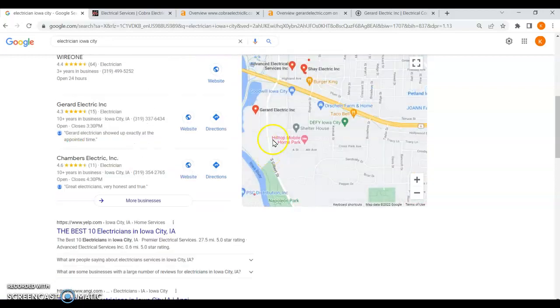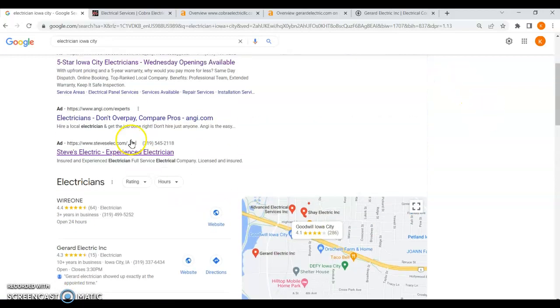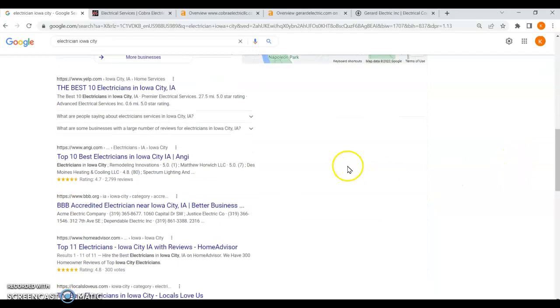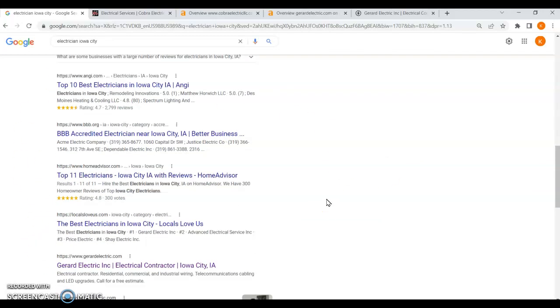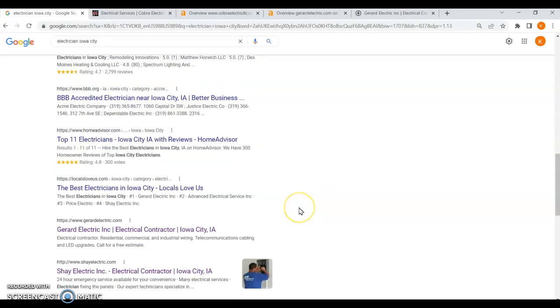Alright, so citations will really help you in this map section, but they also can help you down here in this organic section of a Google search as well. The way they do that is they actually provide a backlink most often as well. A backlink is a link from one website back to your website. And backlinks are not all created equal. We'll go over that in just a moment, but a citation backlink is a great backlink to have, but it's not going to be the strongest one out there. There's ones that are even worse than citations.